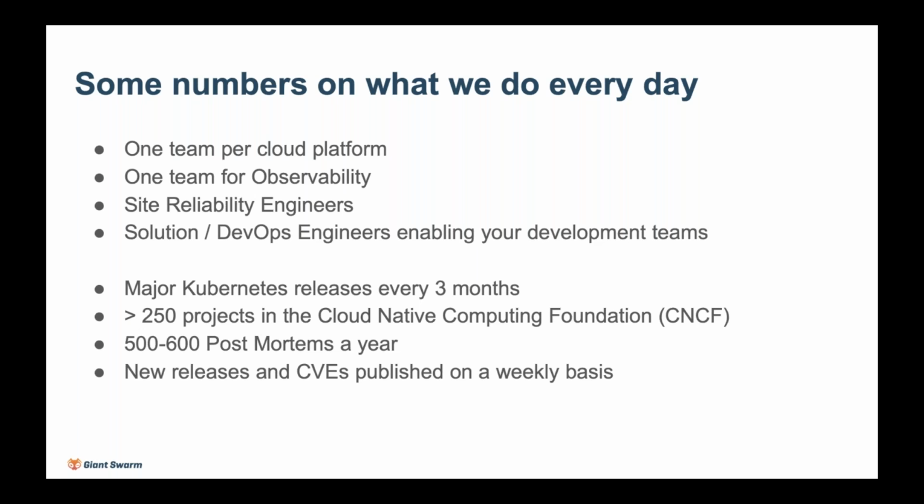So these are the different roles that we see in managing the whole stack. But there are also aspects that might be interesting to some of you that haven't been in touch with Kubernetes too deeply. One is that there are major releases coming out every 3 months. So the development, as I said, is happening at a rapid speed. Around Kubernetes, there are about 250 projects in the Cloud Native Computing Foundation that cover certain aspects. As I mentioned, it can be a Calico, it can be a Prometheus, it can be a Grafana, and so on, that help you cover certain aspects.